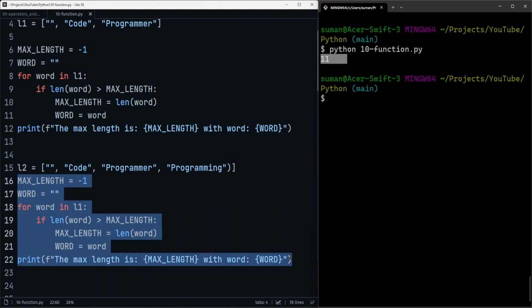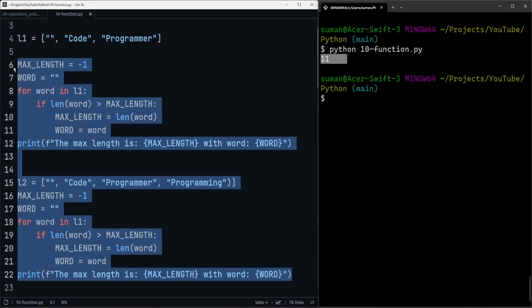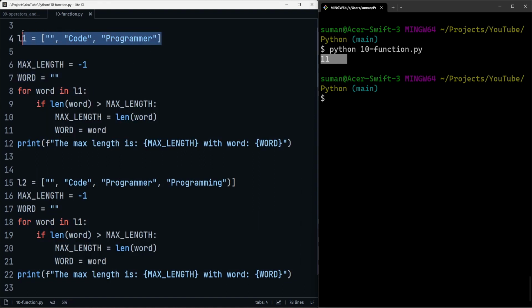So do you have any idea how we can do this using a function? How can we make this inside one function and call it again just by changing the list? If you have got the idea, pause the video and do it yourself. Okay, I'll do it now, but if you want to do it yourself, if you understood how a function works, or just go back and see once more how functions work and see if you can solve it. If you can solve this, this will be the best thing you did in the last 5-10 minutes of learning functions. Okay, let's do it from our side.